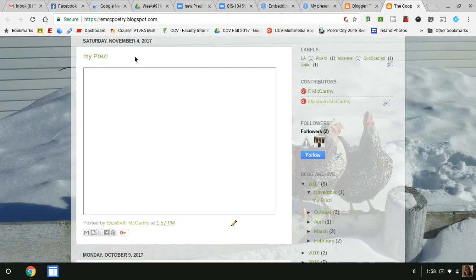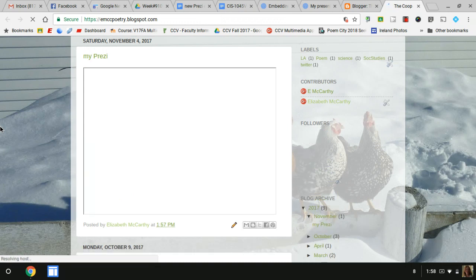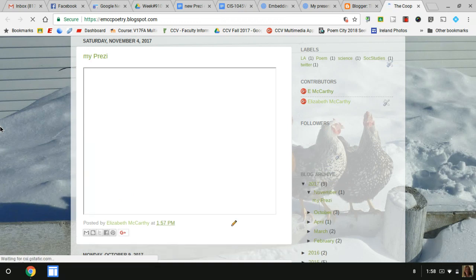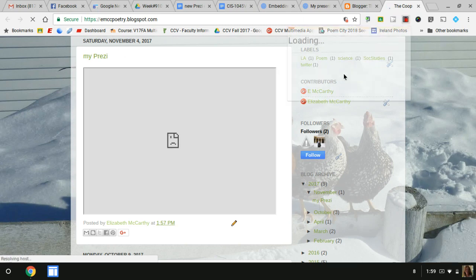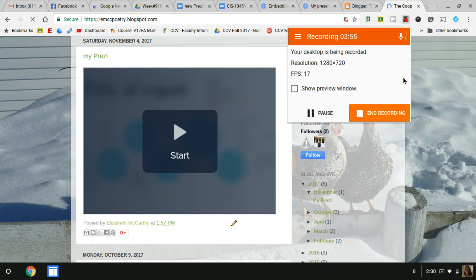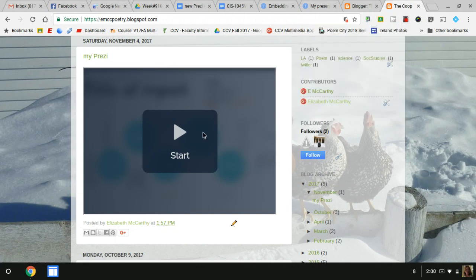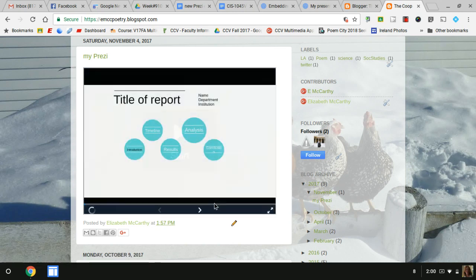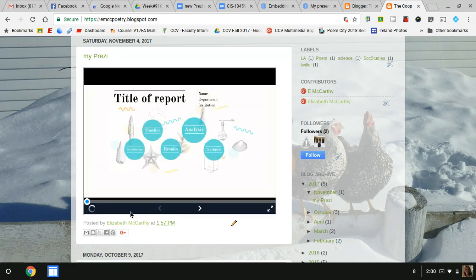And now I'm going to refresh this. Let's see if we get some luck here. And again, give it a little time for it to come in. Sometimes it'll take a little while. Okay, so that appears to have been the problem, that double slash before the embed. Again, give it a little time and refresh, and then you click start, and it should play right from your blog. There we go. Yeah, it'll play in your blog.